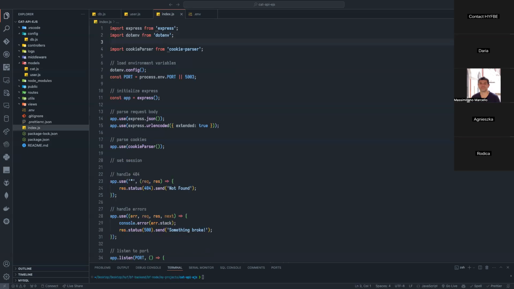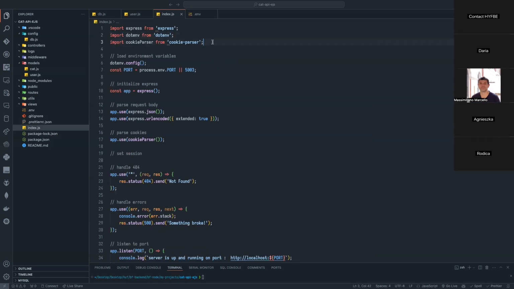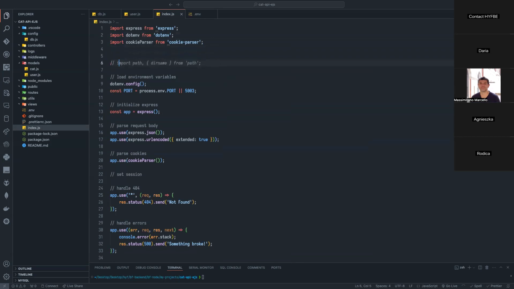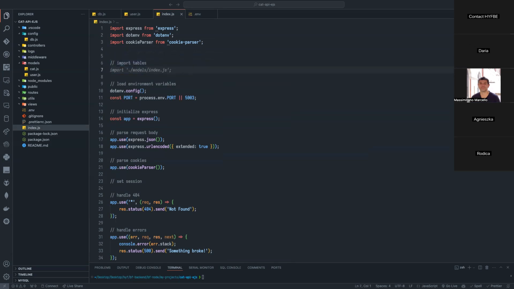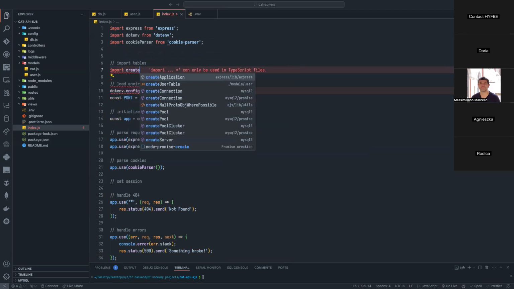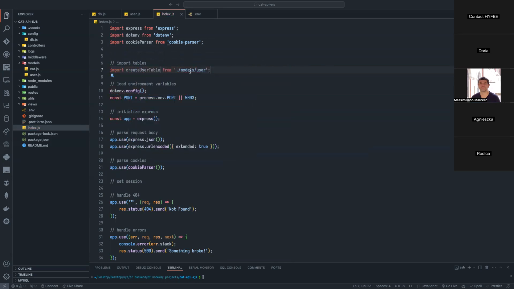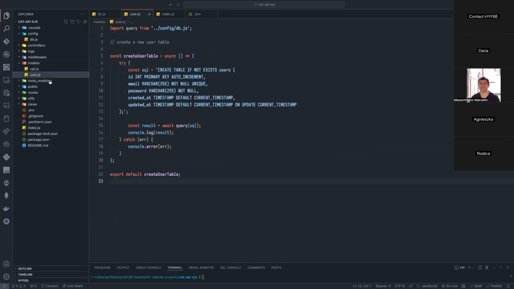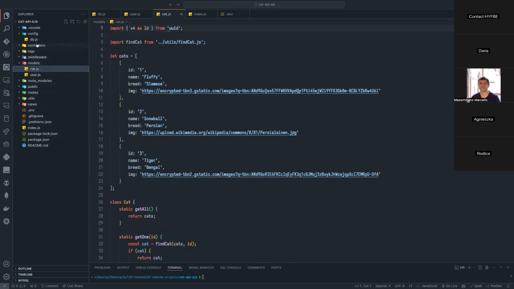So what I'm going to do here is import my table. Maybe I can just import tables here. Well, where was my table? So I can just say import. What was the name? Create user table. It was inside module user.js. And of course, this create user table, what does it export? It exports a function, right? So all I need to do now is execute it, and my table should be created. And I will be able to show you everything.